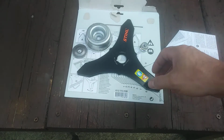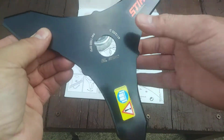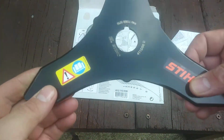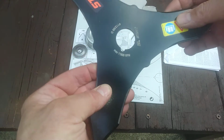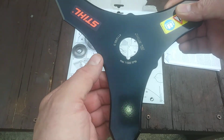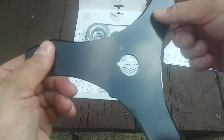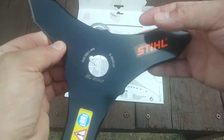I'll show you anyway before I take it back. It's an excellent bit of kit. It's a maximum of 11,105, so it's nearly 12,000 RPM, so it'll go through pretty much anything. It'll take practically a tree down.